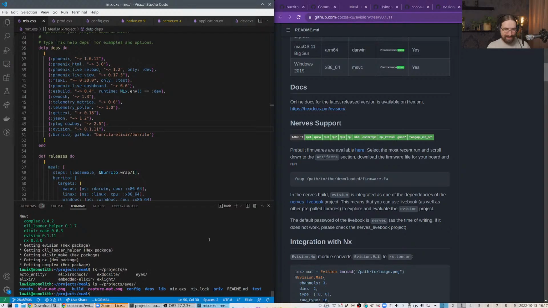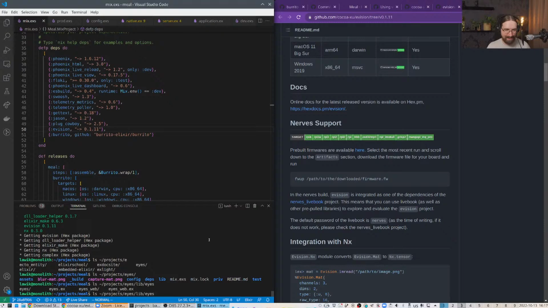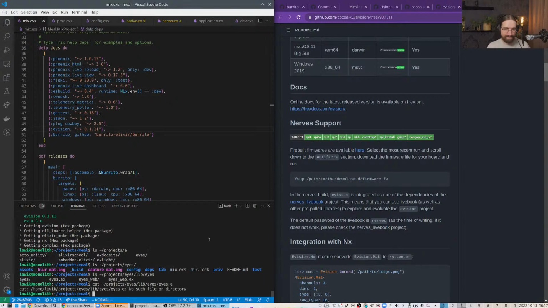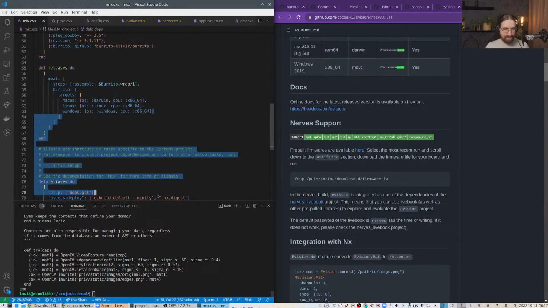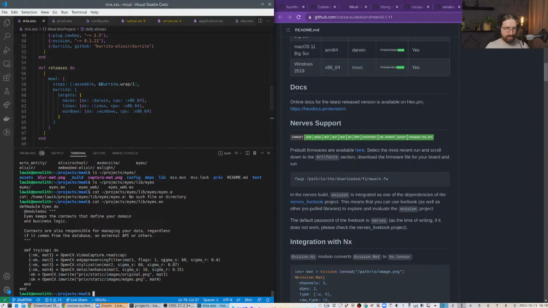Could it be bad? I'm pretty good at guessing my own project names, I must say, because I did not remember that I had a project named Eyes, but I bet this is that one. Yeah, there we go. Some OpenCV video capture stuff. Let's just see that that works with this project right now.